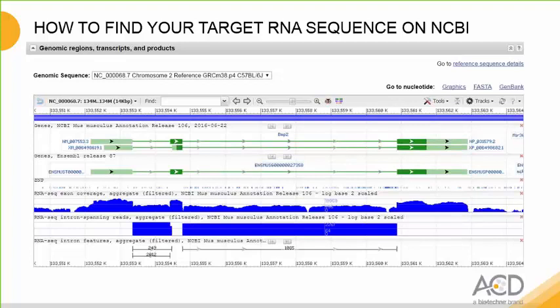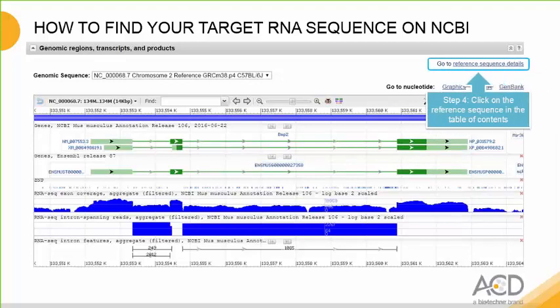If you keep scrolling down, you will first see a diagram of the genomic region with different transcript variants and protein products. And on the upper right side, there's another link of NCBI RefSeq sequence, and you can click to jump to the RefSeq sequence section.